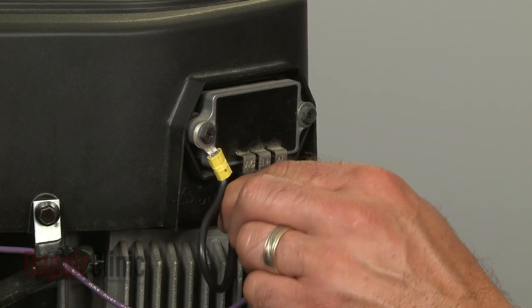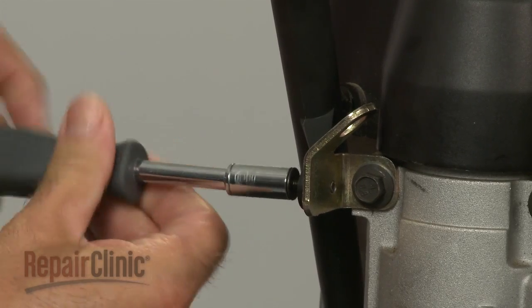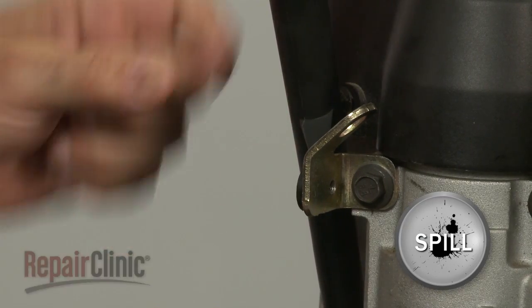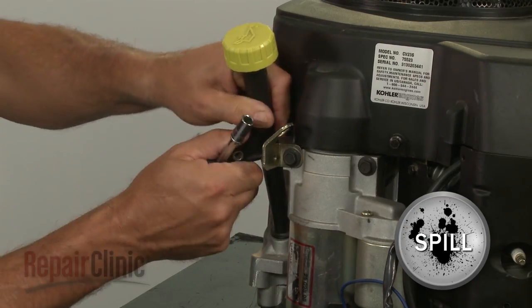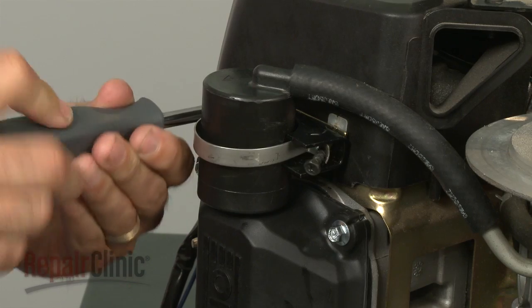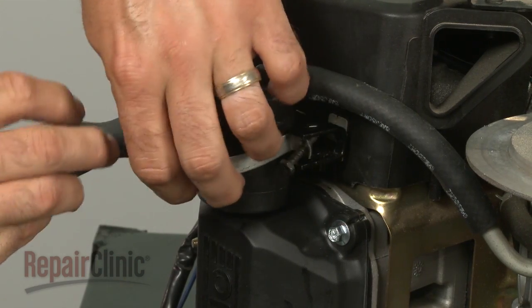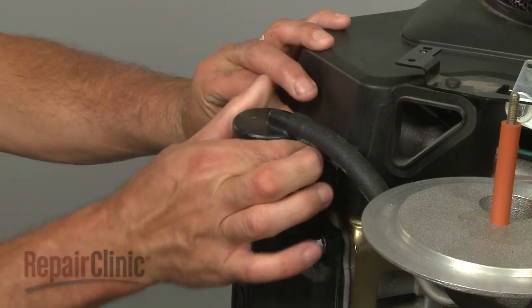Disconnect the regulator rectifier wire harness. Remove the bolt to release the dipstick tube from the bracket and pull it out of the engine sump. Be prepared for a small amount of oil to spill out. Remove the screws to release the brackets holding the oil breather in place and pull the breather out of the valve cover.